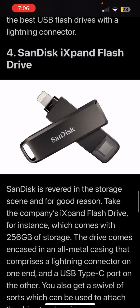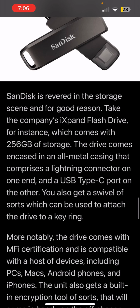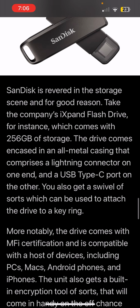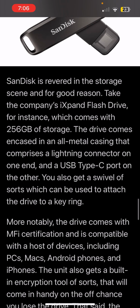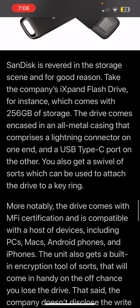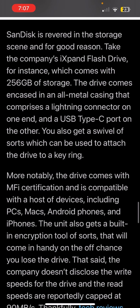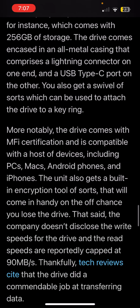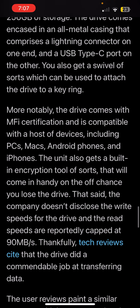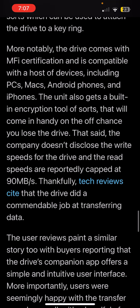SanDisk iXpand flash drive. SanDisk is revered in the storage scene, and for good reason. Take the company's iXpand flash drive, for instance, which comes with 256 gigabytes of storage. The drive comes encased in an all-metal encasing that comprises a lightning connector on one end and a USB Type-C port on the other. You also get a swivel of sorts, which can be used to attach the drive to a key ring. More notably, the drive comes with MFI certification and is compatible with a host of devices, including PCs, Macs, Android phones, and iPhones.